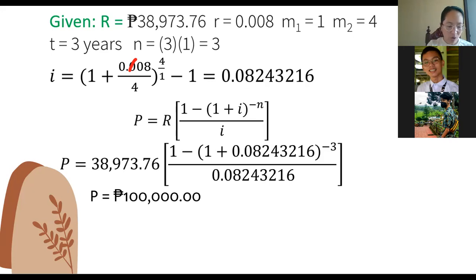And as much as possible, don't round off your answer when it is not yet the final answer. I mean, for example, this I. If you want an answer nearest to what I will put, you should at least use 7 decimal places. Okay po? So for uniformity, mga anak, in all cases of decimal numbers that are not yet the final answer, always use 7 decimal places.